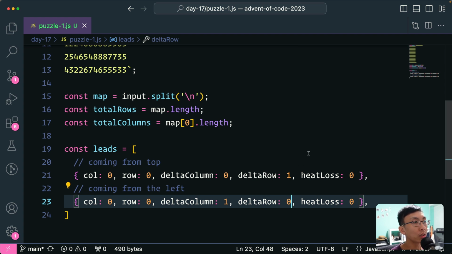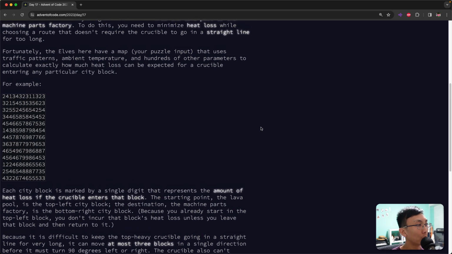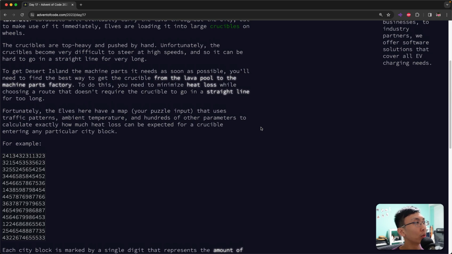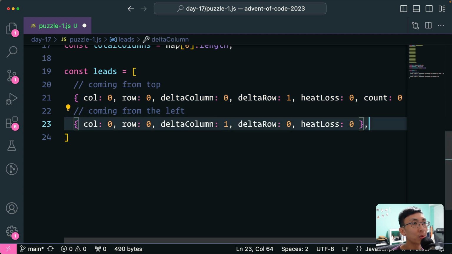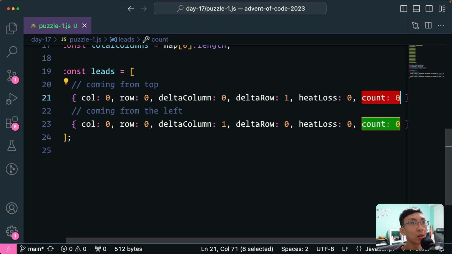And then the next thing is, when we move from a direction, we cannot move in that same direction more than 3 times in a row, right? So we need a counter to count how many times we have moved in this direction, right? So of course we're coming from the top, coming from the left into this 0, 0 position, but I don't think we need to count it as moving. We have made a move, right? So the next time when we move towards the same direction, only then we're gonna increment our counter.